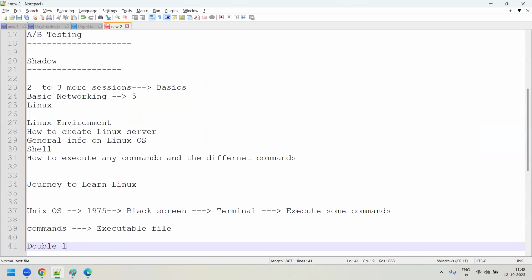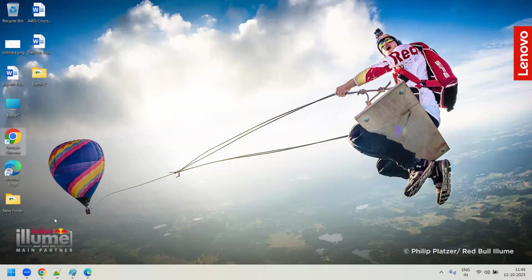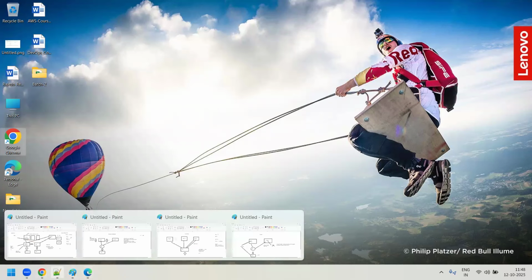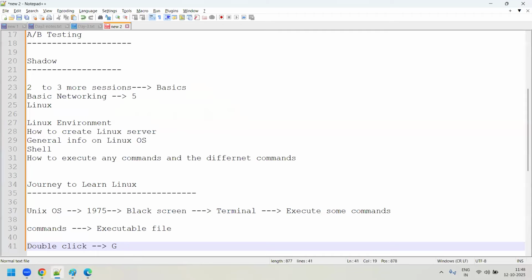So when I double click on the Google Chrome icon, it is actually executing the file Google Chrome .exe.